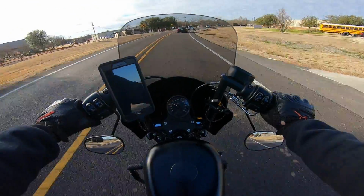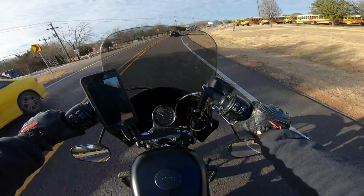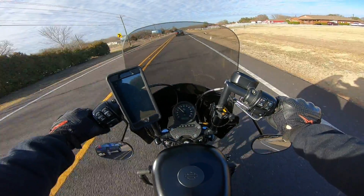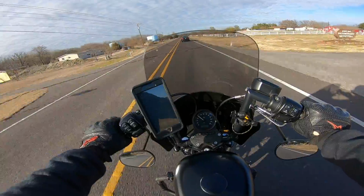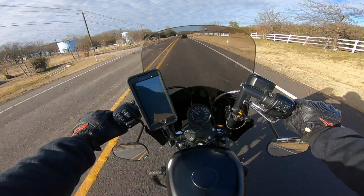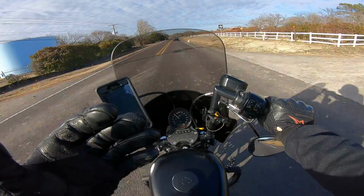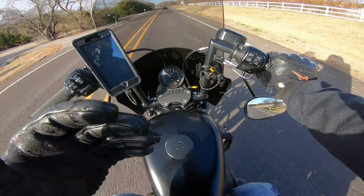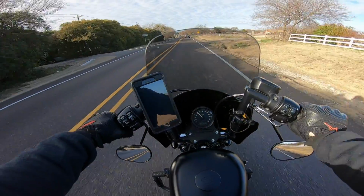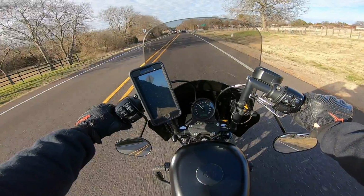It's a little dirty as I see it now in the sun, but my first impressions are I really enjoy it. The big thing I've noticed is I can ride further distances and I don't feel as fatigued. My arms don't get as tired or my butt as sore. I'm associating that with the wind not pushing up on my chest anymore, which, hey, I can take it, whatever. It's kind of a windy day out here today, but it's not bad.